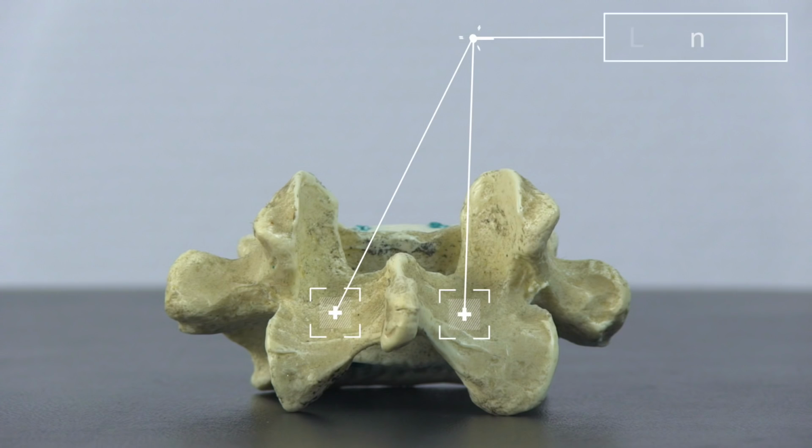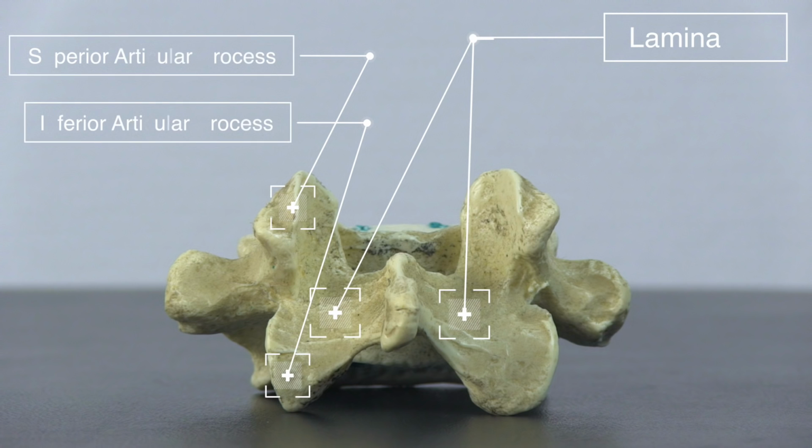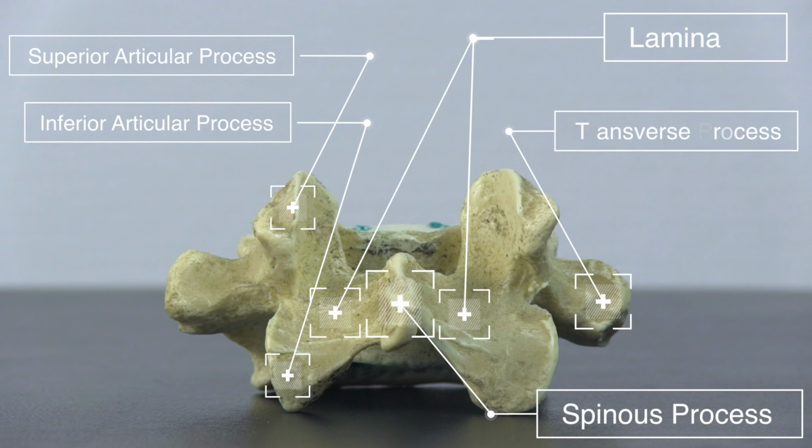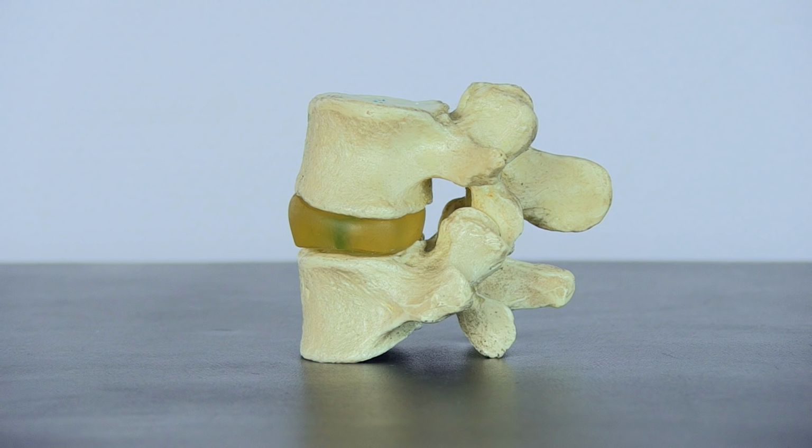The posterior elements of the vertebral body are the lamina, the articular processes and the spinous process, while the transverse process is sometimes counted as a posterior element as well. When two lumbar vertebrae are articulating, we can see three different joints. One is formed between the vertebral bodies, called the interbody joint, while the other two are formed between the lower articular processes of the upper vertebra and the upper articular processes of the lower vertebra.